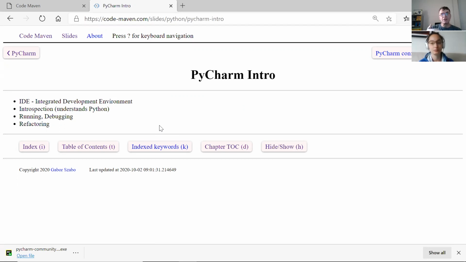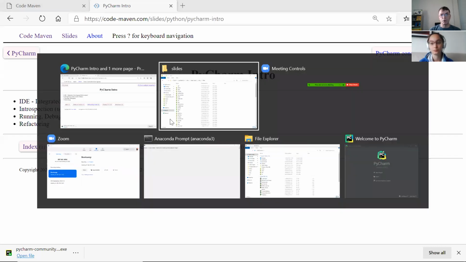We can run directly from PyCharm. We can debug our code, so go step by step. We can do refactoring and probably tons of other things. So refactoring, that you may remember, is changing part of the code so that the code will do the same, but it's easier to maintain, and probably lots of other things that you can't have in a regular editor. And I don't know about Atom and how well it provides these special features for Python specifically. PyCharm seems to be quite popular in the Python community.